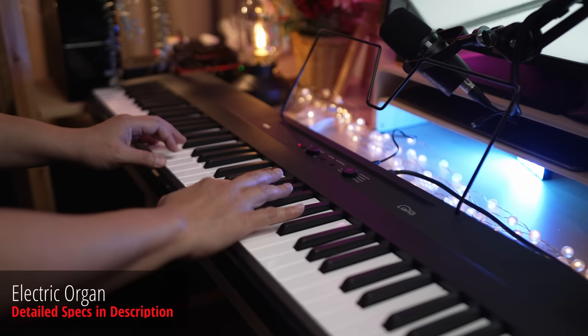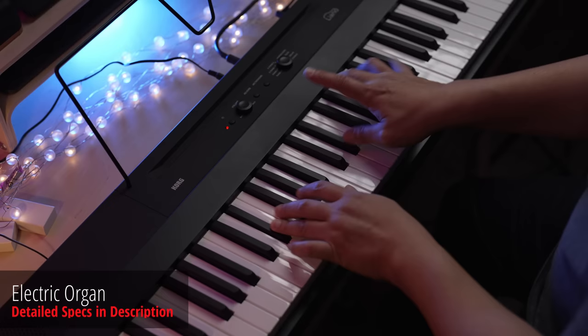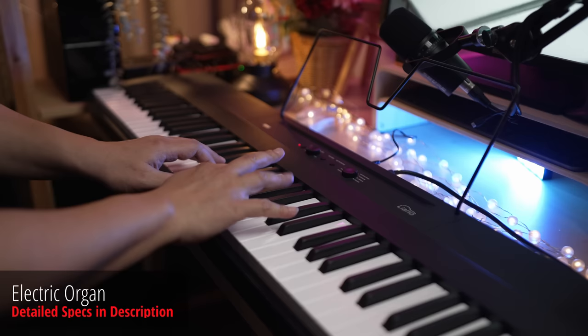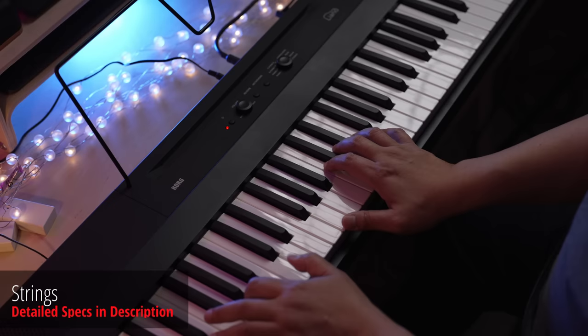The final patch is a lush orchestral strings sound with good attack, ensuring it is usable for backing chords as well as melodic lines.